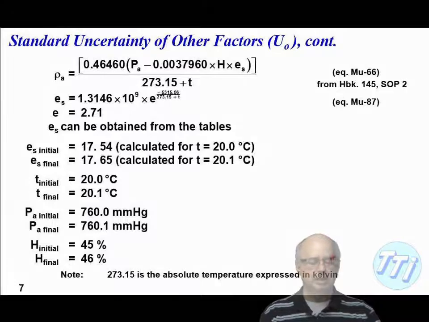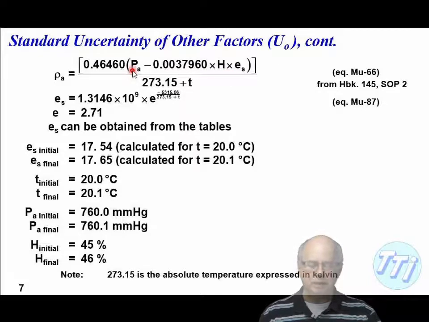So let's look at the density. This is a standard equation we gave you before, or you can use online research tools and such like. But essentially, if we know the temperature of the air, and we know the humidity of the air, and the pressure of the air, it's possible to calculate the density. So this equation at the top is to calculate the density. The number e is the natural e, and we can either calculate this one or look it up in tables. But essentially what we're doing now is we've got ready to calculate the density of air.